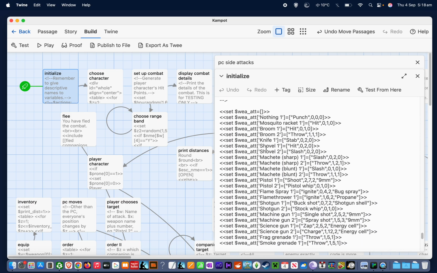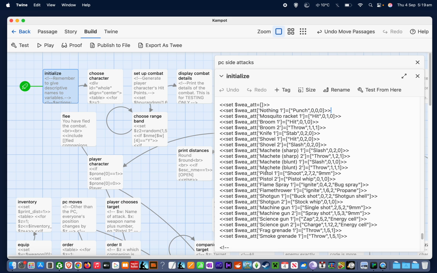So here we have the attacks. You might notice there's a new attack which I need to talk about as well in a second. But instead of numbers, the index is named like flamethrower 1 or shotgun 1 or shotgun 2, etc. And what is slot 3?